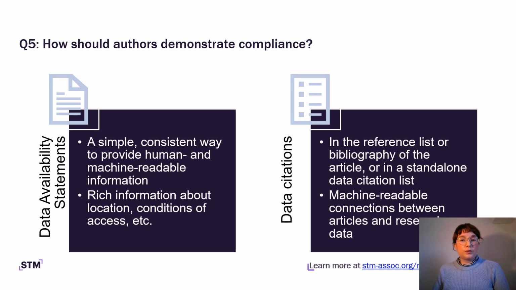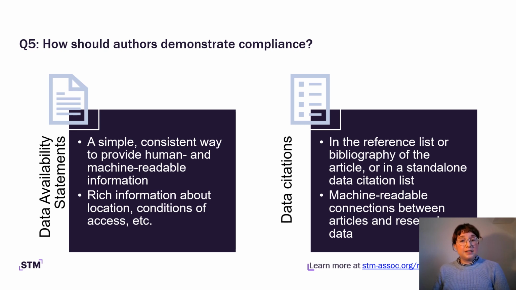When you've decided on what you expect your authors to do with their data, you will need to think about how they will demonstrate that their data have been shared appropriately. This will be important for the team reviewing incoming submissions to ensure that the journal's policy has been complied with, but also for peer reviewers and future readers who may wish to access the data. There are two key mechanisms for authors to use to highlight the data connected to their article, and ideally both should be used in every published article with associated data.